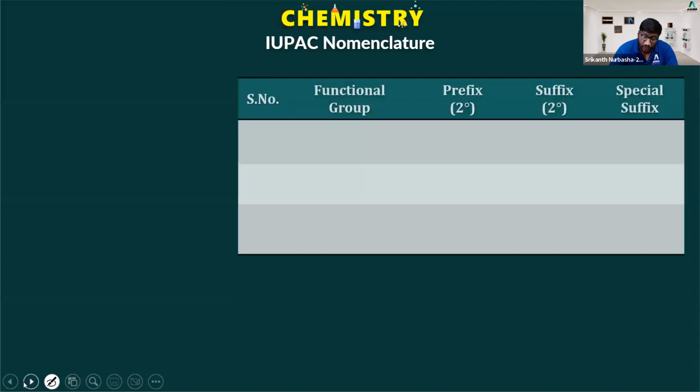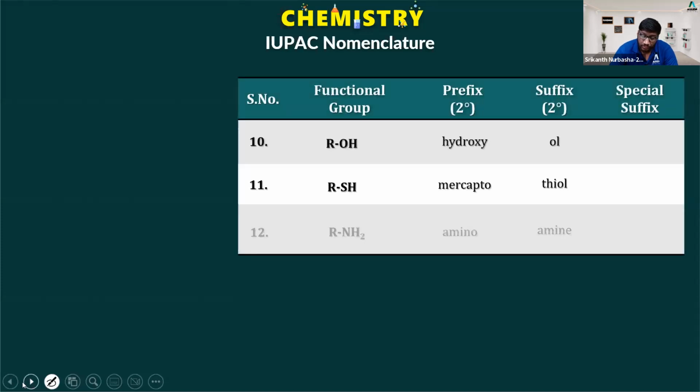Is everything clear, students, so far? Yes or no? Yes, sir. These are the rules we have to follow. You may ask a question, sir, why is it so? I have not made the rule. IUPAC is a society, yes or no? That will be deciding every change, whatever has to be done in chemistry.